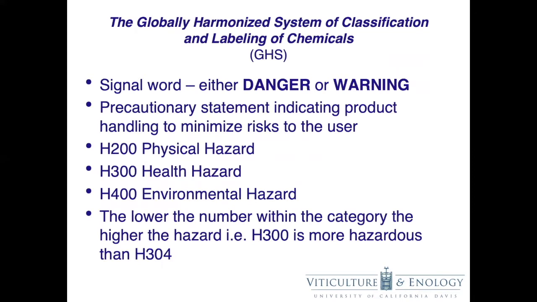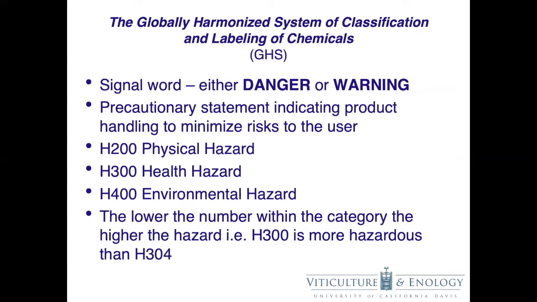In the SDS, you will also find the Globally Harmonized System of Classification and Labeling of Chemicals, or GHS. This labeling system uses a single word such as danger or warning and gives a precautionary statement indicating how to properly handle the product in order to minimize risks to the user.